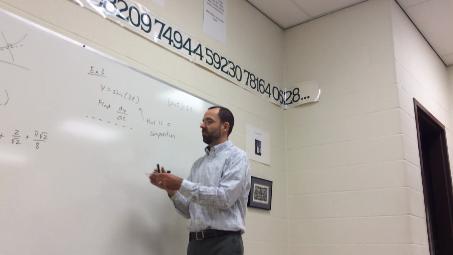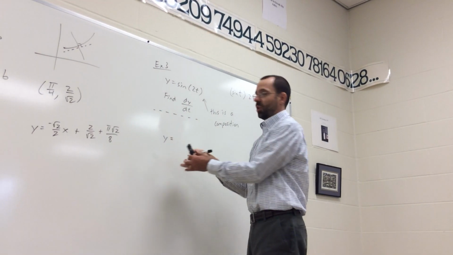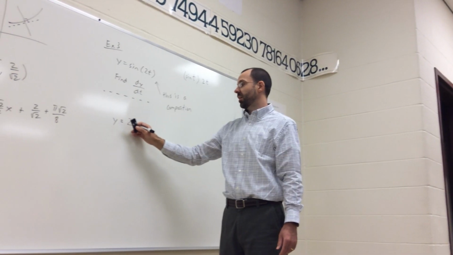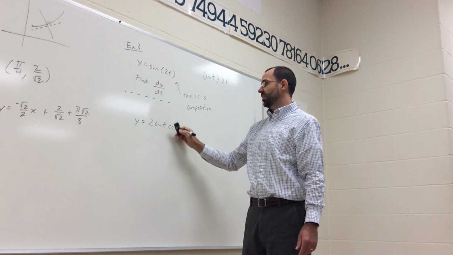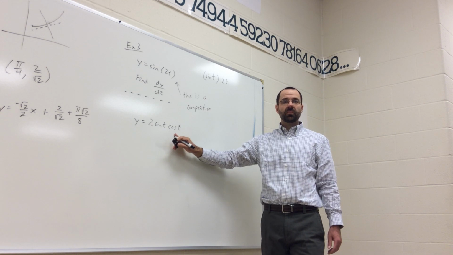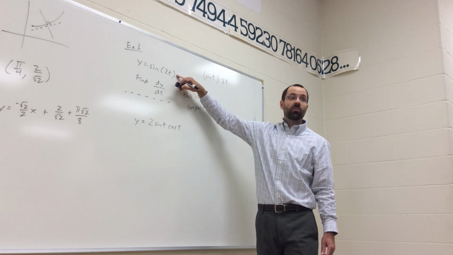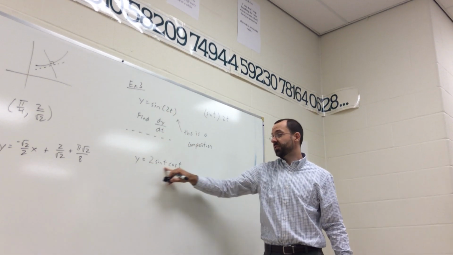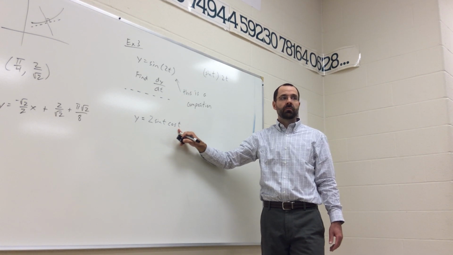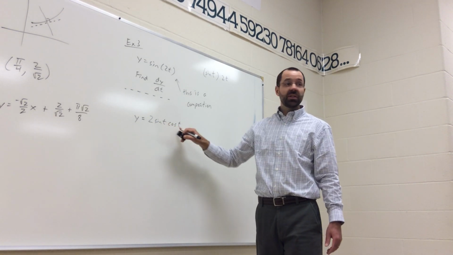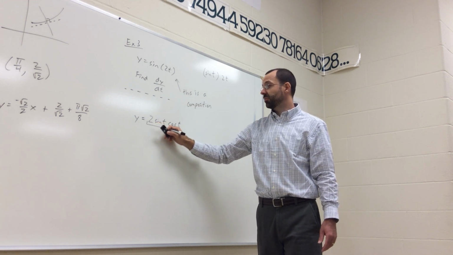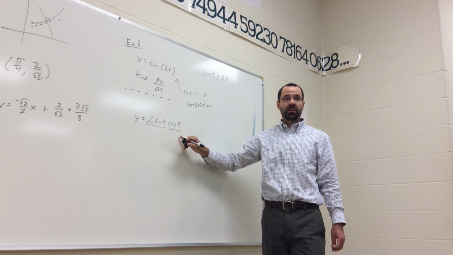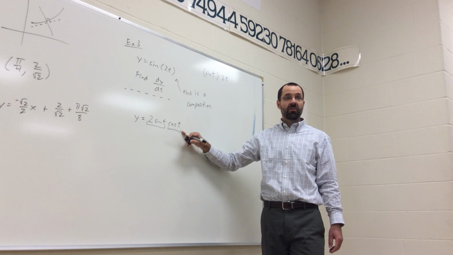Okay, now in order to do this problem, we're going to use an identity so we can get around knowing what you're going to know in the future. So the sine of 2t is 2 times the sine of t times the cosine of t. So this is just a rewriting of the original y. There's an identity that says that sine of 2t is the same as 2 sine cosine. Now in this form, it is two things multiplied together: 2 times the sine of t times the cosine of t. So we do know how to take the derivative of that.